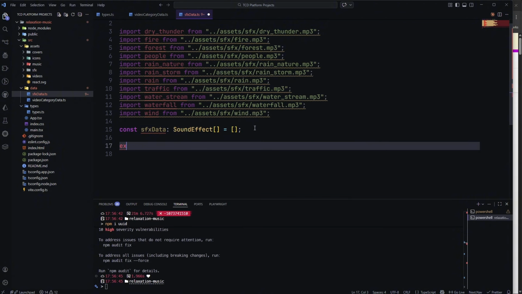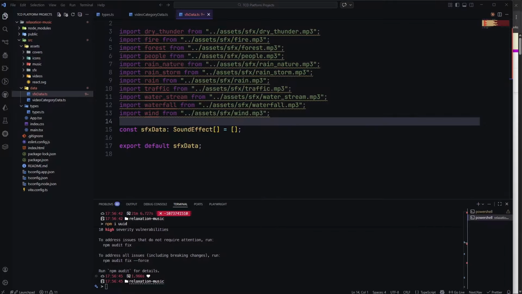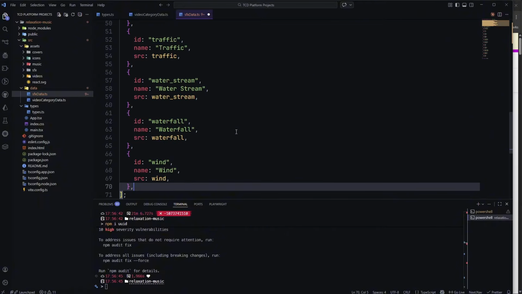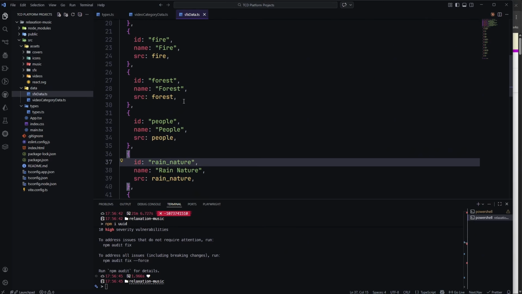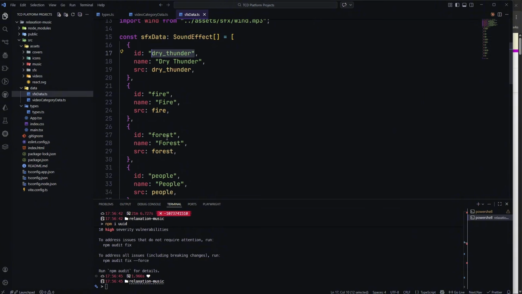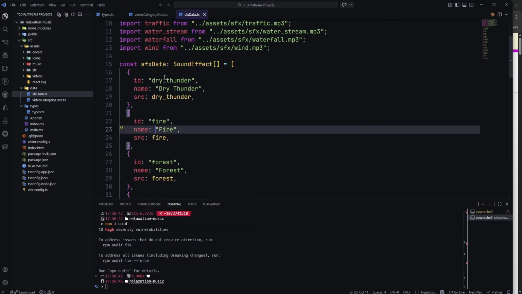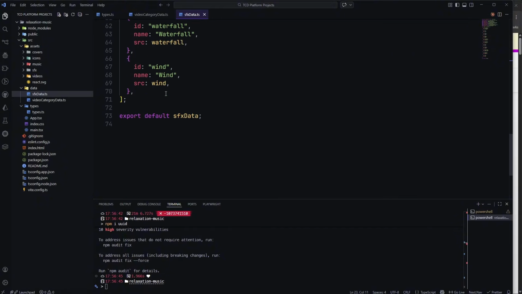We also need to export default here. Export the SFX data, like that. So this should be default, like that. Okay, so now we need to do our objects for the assets. So in here, we have our assets. So we have the ID. You can use UUID, by the way, for the ID, instead of manually putting the ID like this. And then, yeah, we have the source. So here are the sound effects we have here. You can add as many as you want.